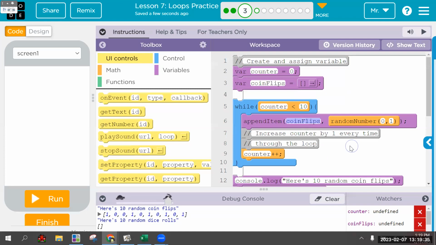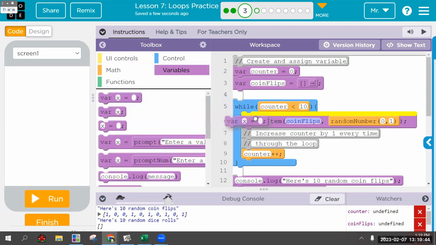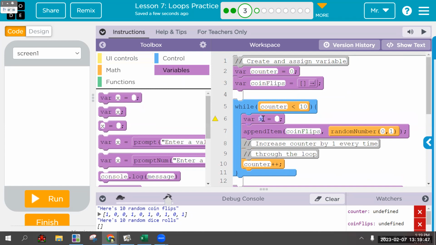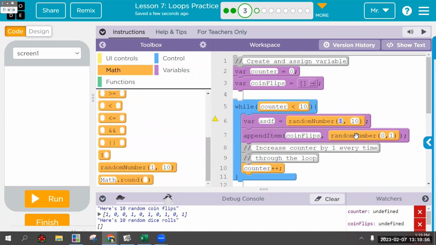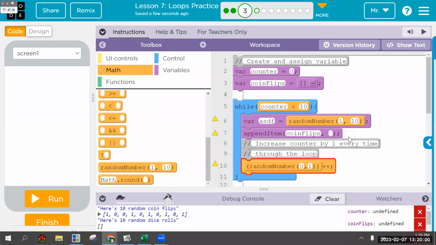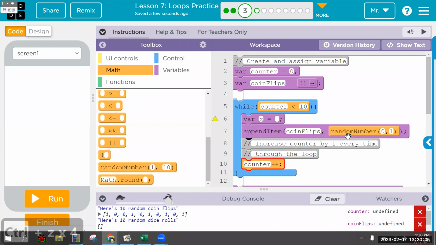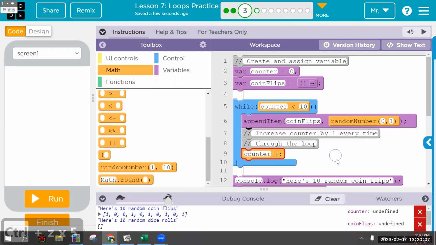Each time through, we are appending an item to the list called coin flips, and we're appending either 0 or 1. In the past, and we probably will still in the future, we'd have some sort of variable that will get a random number, 0 or 1, and then we'd post that variable, but you can do it all at once on a single line, like the way they show you.